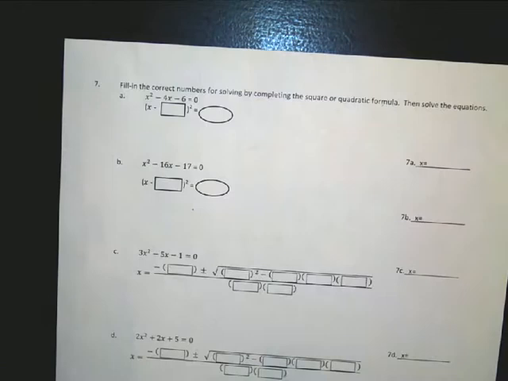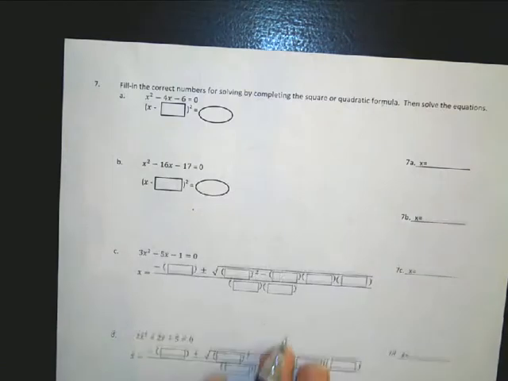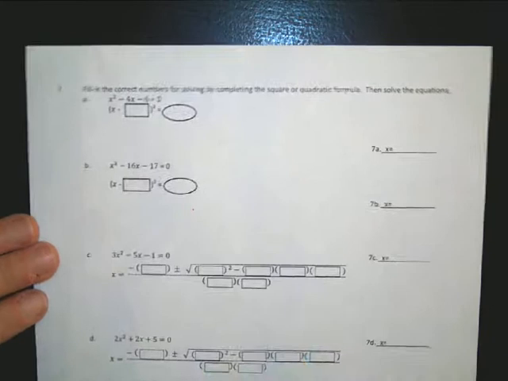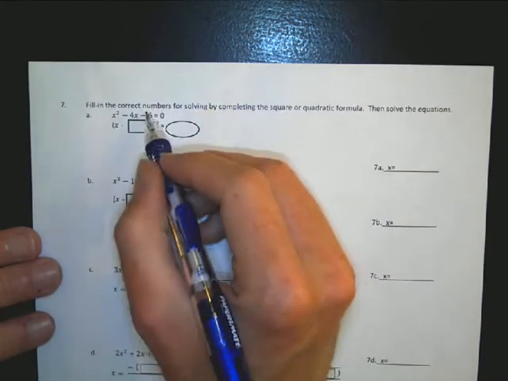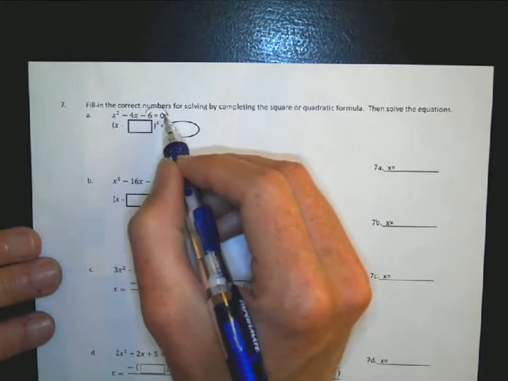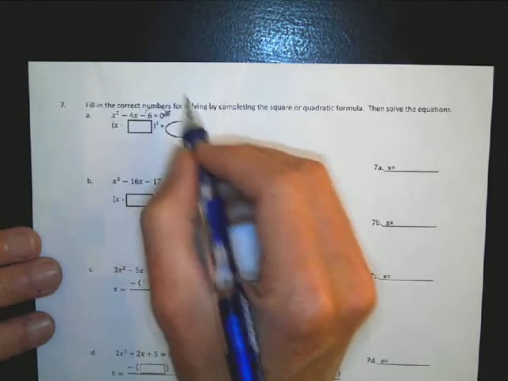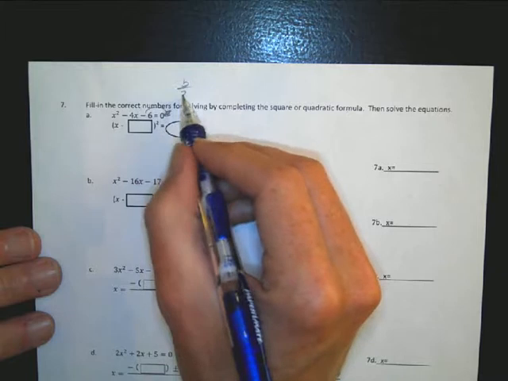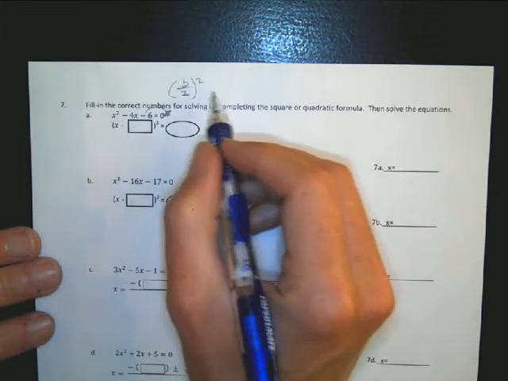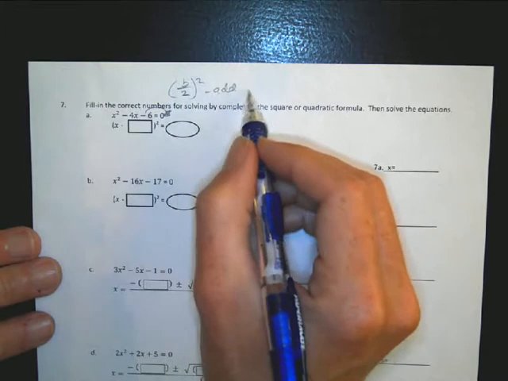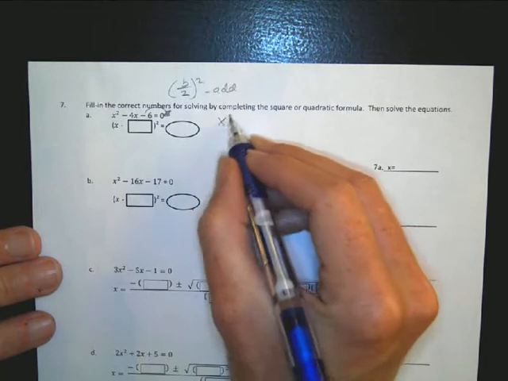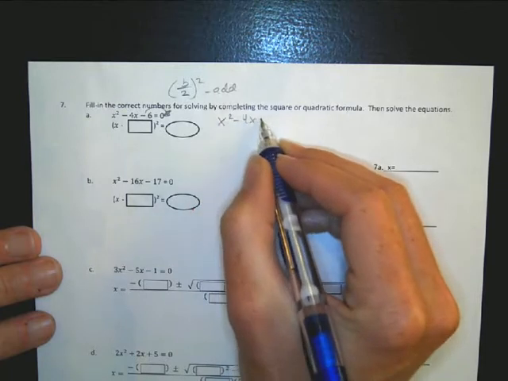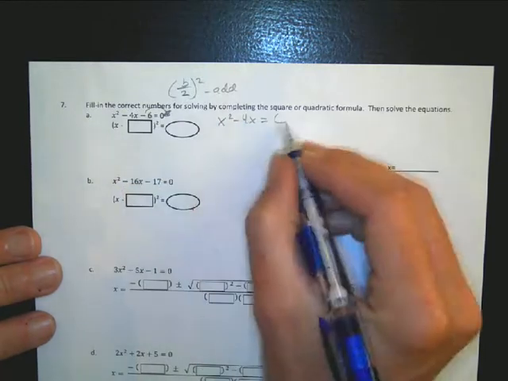Okay, moving on to our last page here for our Unit 12 review. We're going to have to complete the square. Remember, our formula for completing the square is first we have to move this number over to that side. And once we move that number to the outside, I'm going to use the formula b divided by 2 squared to find out what value I can add to both sides. So here we go. This is what it looks like. X squared minus 4x is now going to equal, moving minus 6 over, 6.